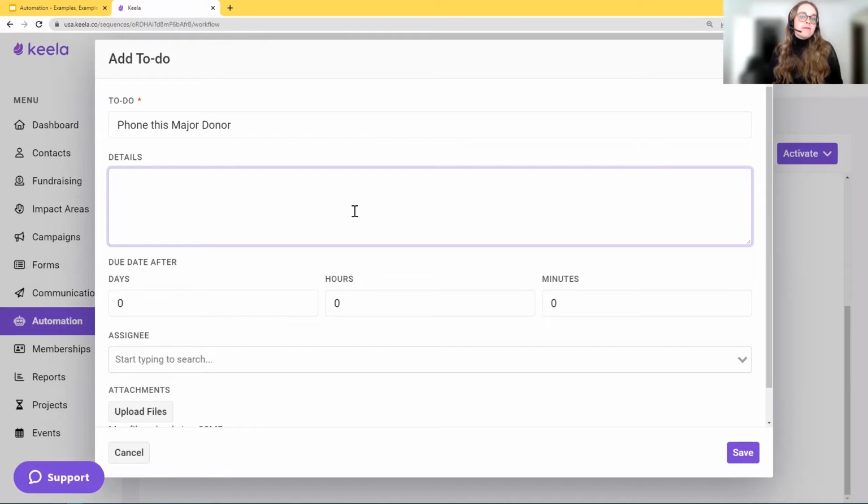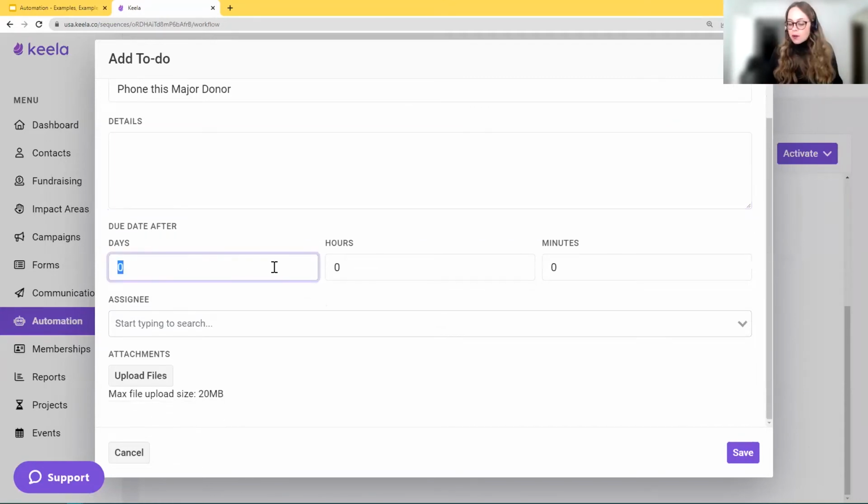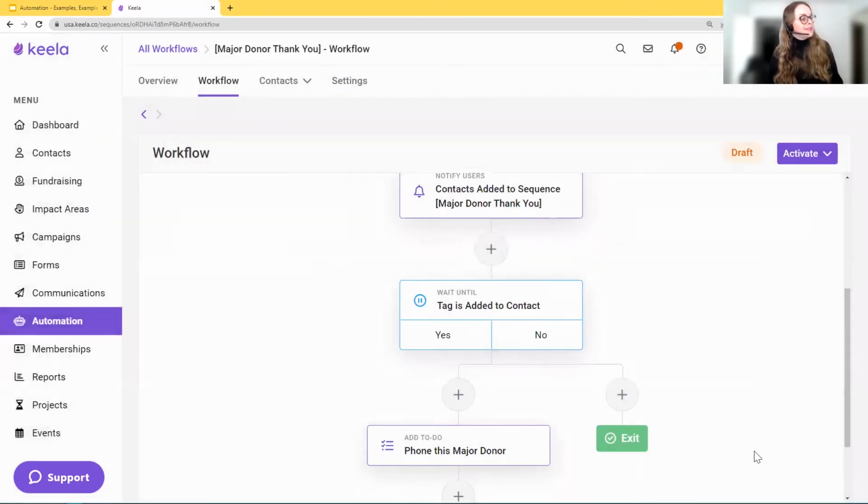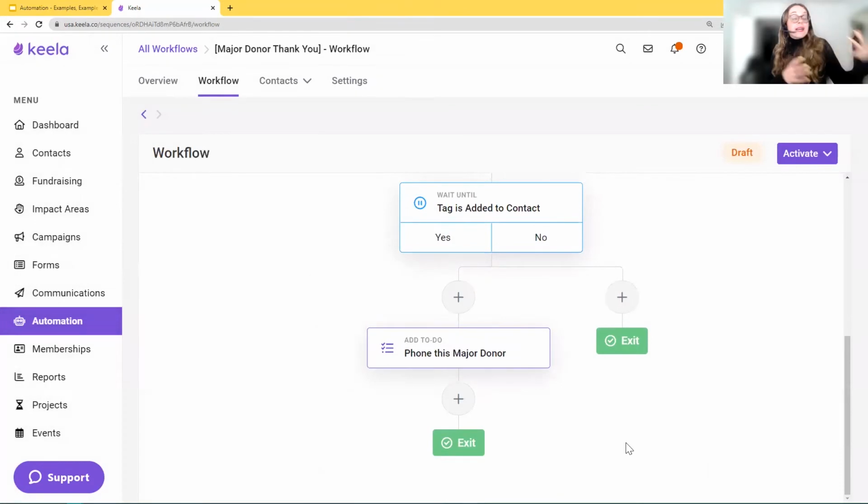This will be a theme that I always bring back to. If you can impart the impact that that person had, even though it's a generalization, it's going to touch their heartstrings. That has been very impactful for me as a donor. So Travis is going to phone this person. He has 7 days to do it. The clock is ticking, Travis. That's how we would manage that. And afterwards, Travis is going to add an interaction, and that's all going to be logged on the account.